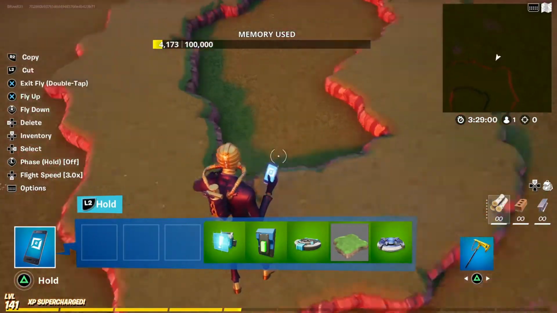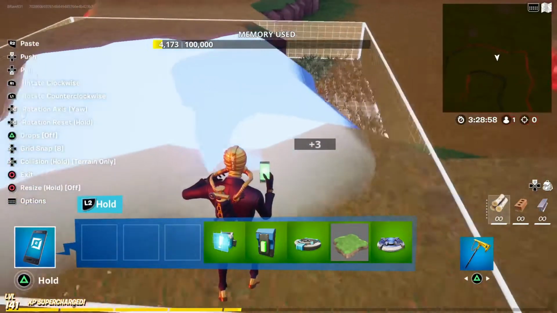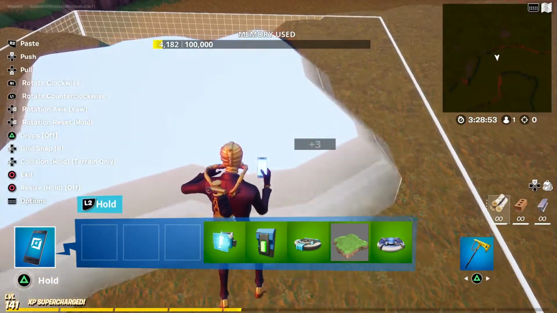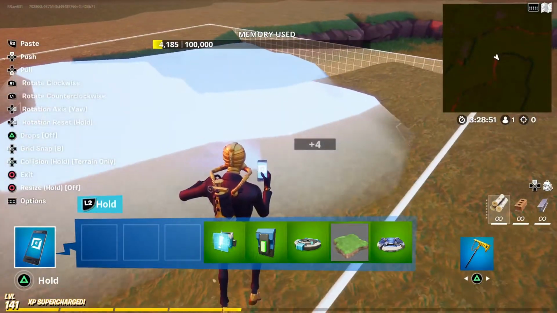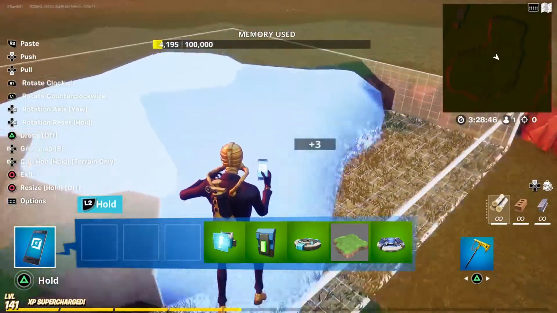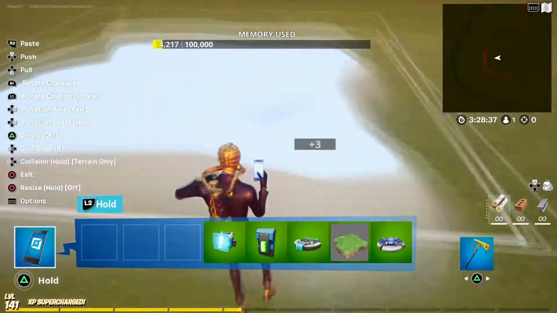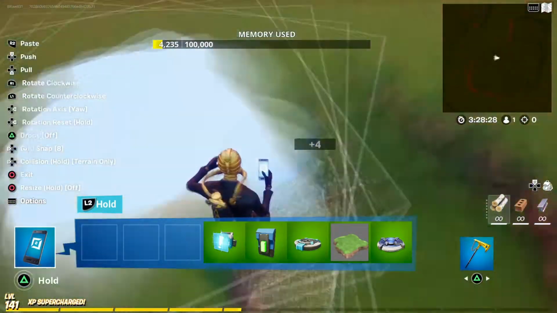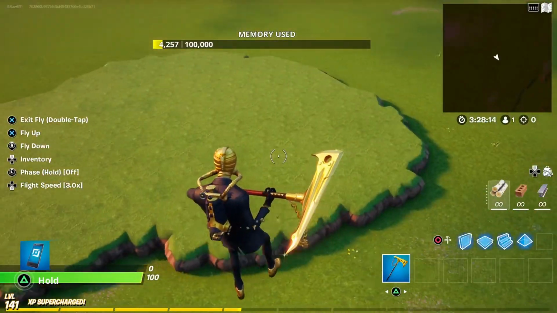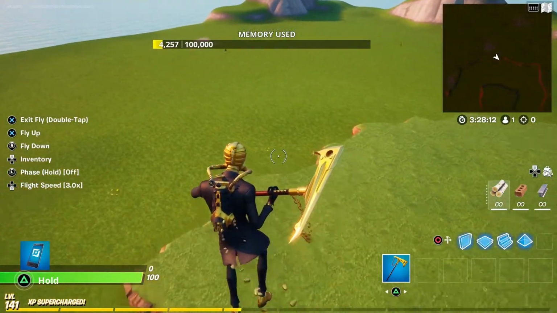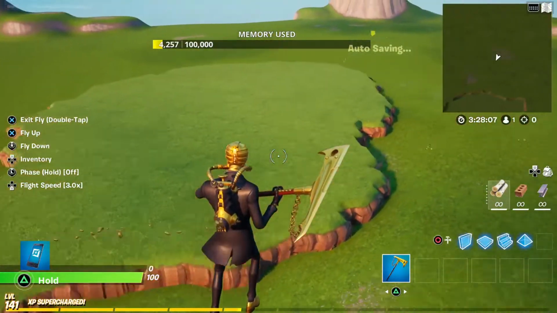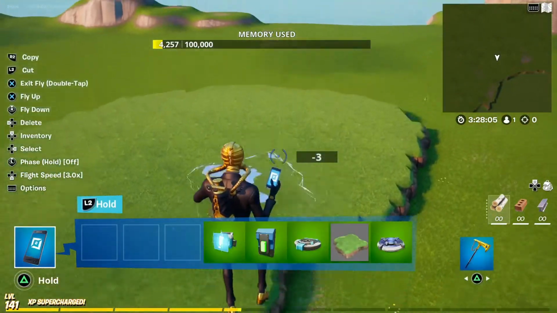Now, once you get the outer layer done, you're going to do the same thing on the inside. You're going to make sure that it's lined up with the other pieces. And you're slowly going to go around and fill in the island. I'm going to do that off camera too, and I will be back when I'm done. Okay, so now we've filled in our little island, and it doesn't look too distinctive because we are using an already built island for tutorials. But as you can see, we have our little chunk of land.